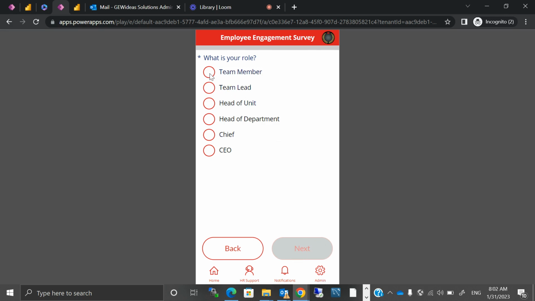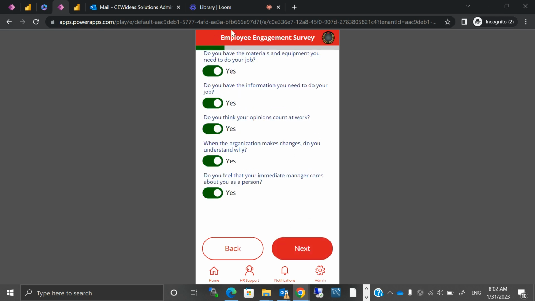So let me select team member. Okay, so let's proceed. You have a series of questions being asked, and you also have your progress bar. This tells you that you've passed a particular stage, one step ahead. When you fill this, it takes you to another page and also shows on the progress bar.